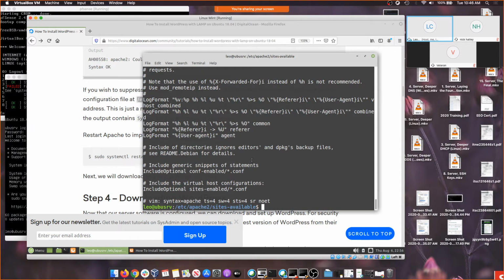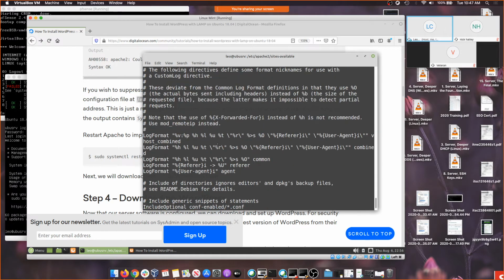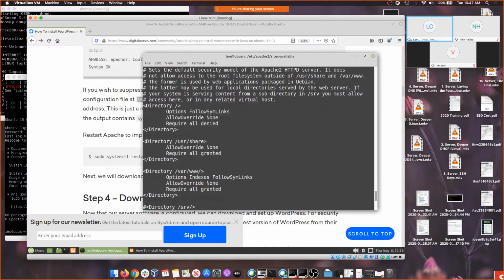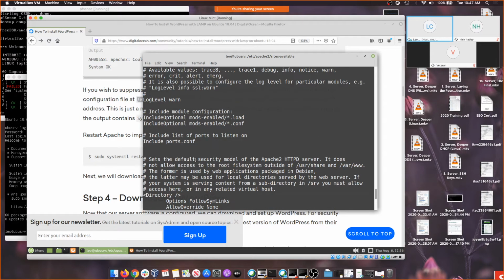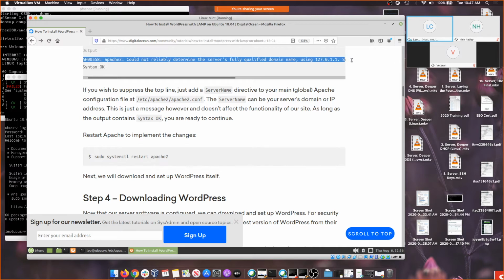Anyway, it's not going to stop you. I'm not going to require it. The only server that comes up is ServerRoot, so we just need to write it in that file. If you want to suppress that message, come up above the directory stuff. You don't even have to do that, but I would put a hash mark here and say this is to suppress the 127.0.0.1 or 127.0.1.1 error message, whatever. You just copy and paste that in there.